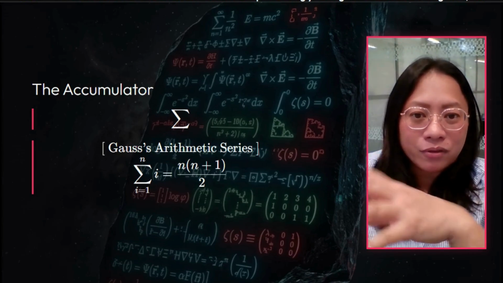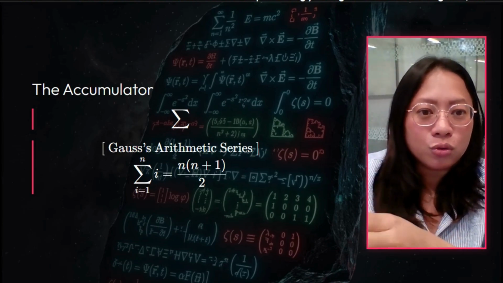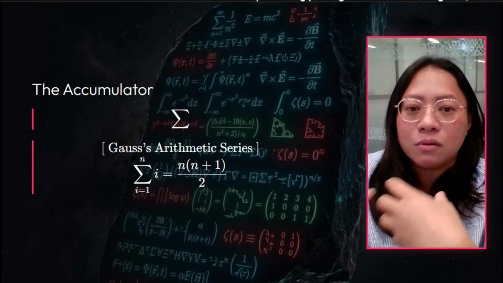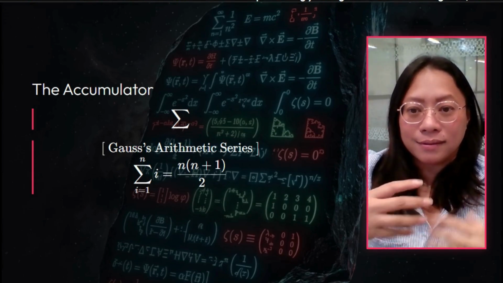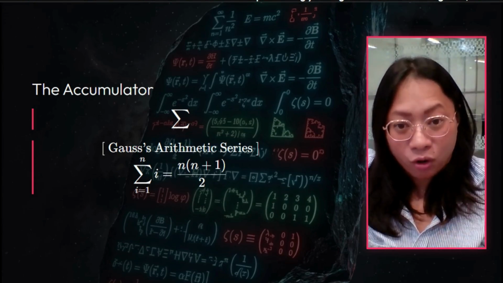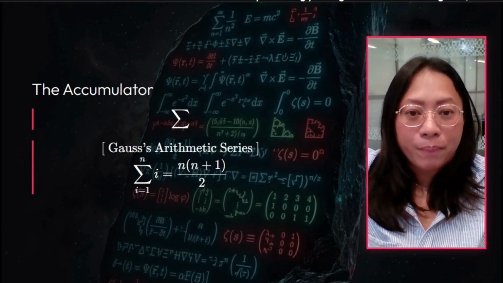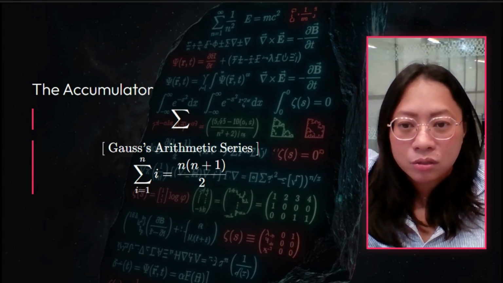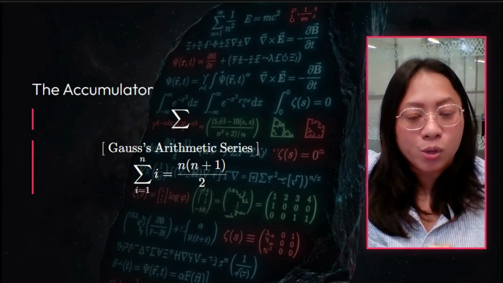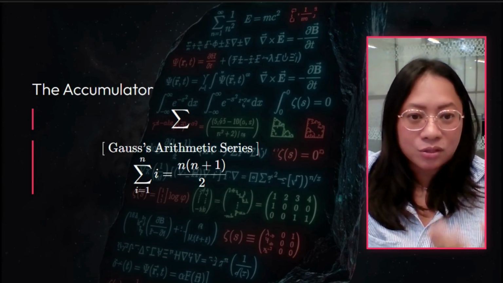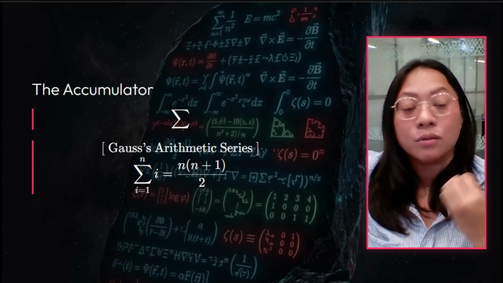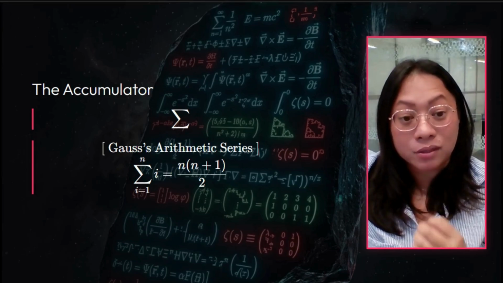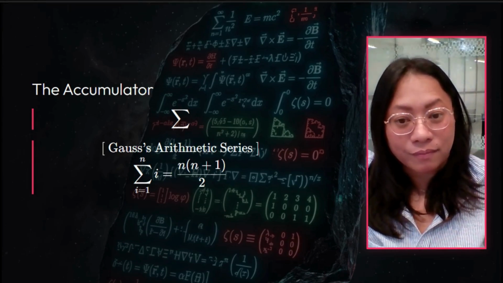It takes a chaotic scatter of individual data points and forcefully compacts them into a single unified total. And this is Gauss's arithmetic series formula. So instead of painstakingly adding 100 numbers together, this equation creates a brilliant geometric shortcut. Computer scientists use this exact formula today to calculate the processing limits and time complexity of complex sorting algorithms.